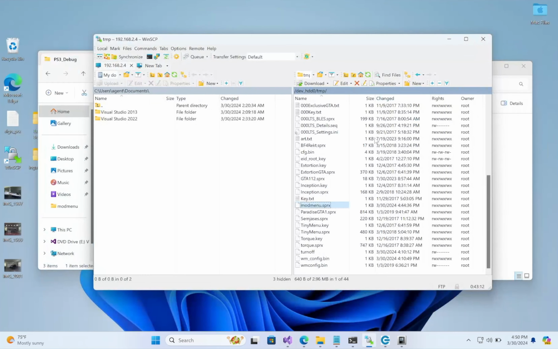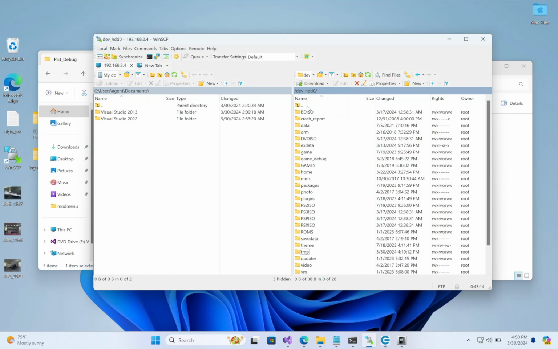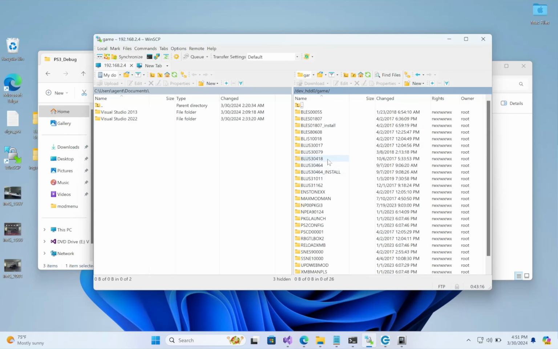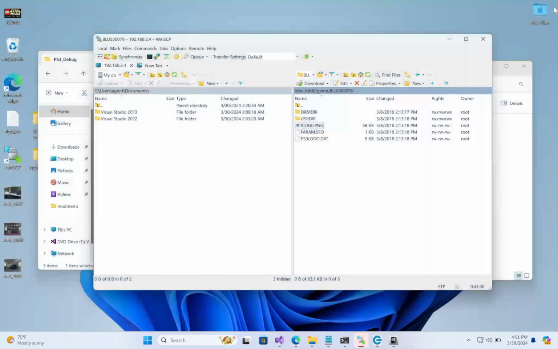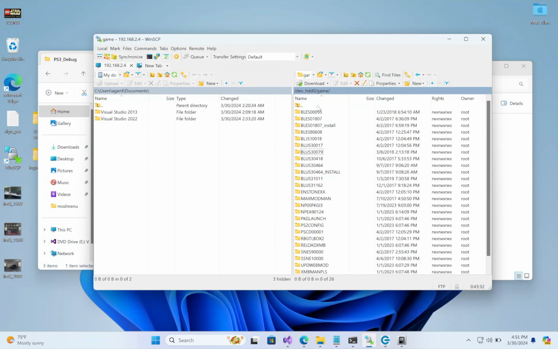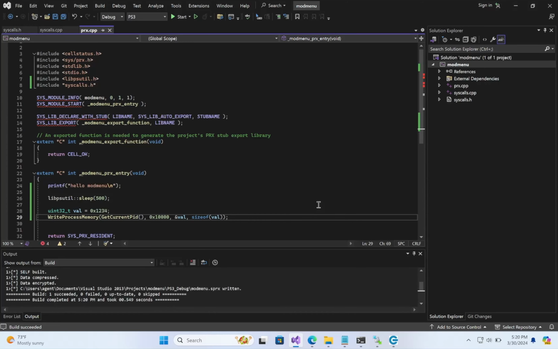So let's check what game I have. Let's see, which one was it? I believe it was this one. Let's take the icon, the PNG. Let's see what game it is. Okay, so it's Lego Star Wars Complete Saga. So I need to load up that game. But so I showed you one method to load a menu. I'm gonna show you another one.